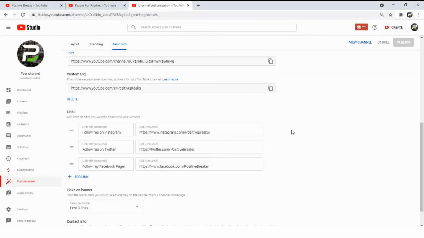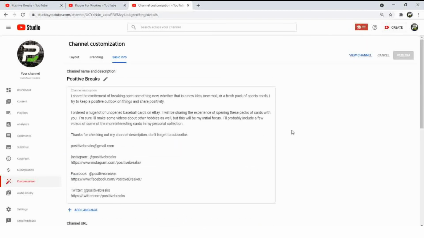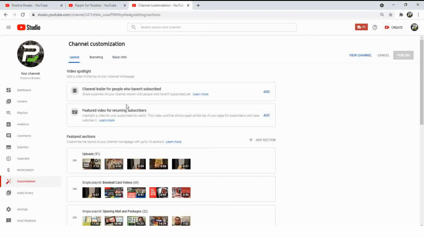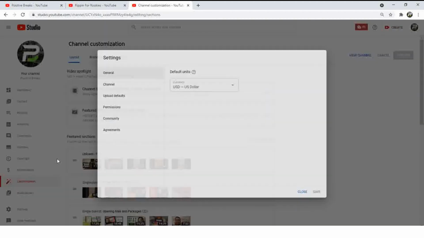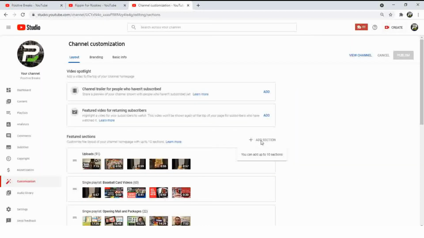So I think that is everything I wanted to cover. Let me know if this was helpful to you. I mean, there are lots of other settings that I didn't go over. On this layout tab, there's a bunch of stuff. Also in the settings, there are a bunch of other tabs here that we didn't go over. So let me know if this is something that interests you, and I can dive in some more.